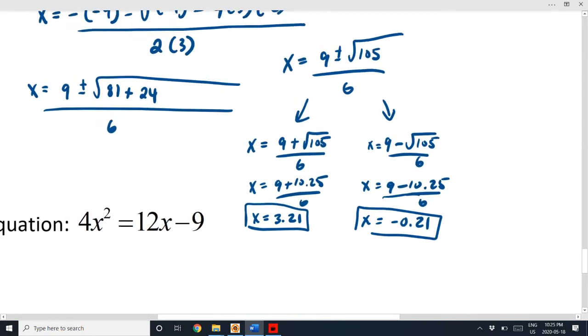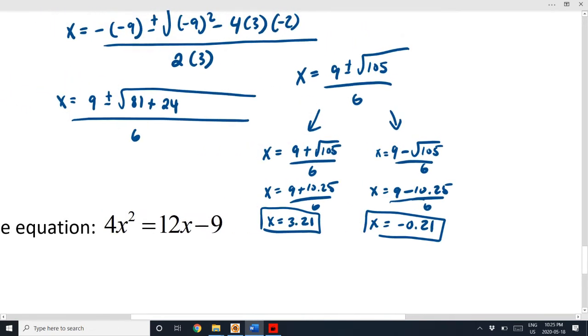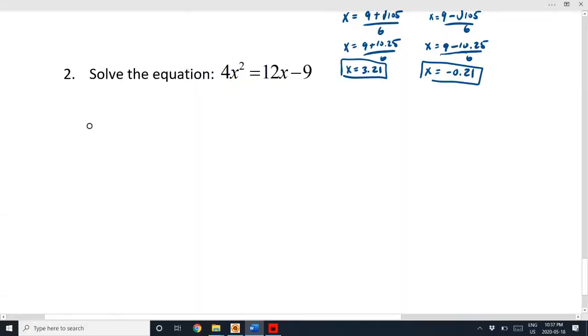So we can see we get some decimal values when we solve the quadratic formula. And for the sake of this class, let's keep it to round it to 2 decimal places. That way we're all on the same page when we're answering these questions, unless the actual question specifies something different. But let's just keep it to 2 decimal places for now.